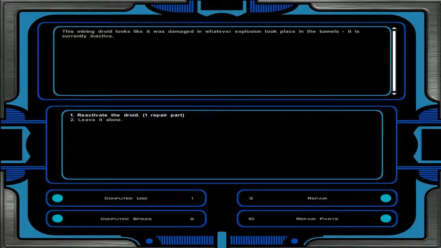This mining droid looks like it was damaged in whatever explosion took place in the tunnels. It's currently inactive. Okay, we have 10 repair parts. We might want to reactivate this. I'm terrible at repairs, but I can still do a little bit of it. It would have probably been better to be a skill monkey in this game because the skills seem to be used a lot more. I'm not, but I'm still going to play with a wizard.